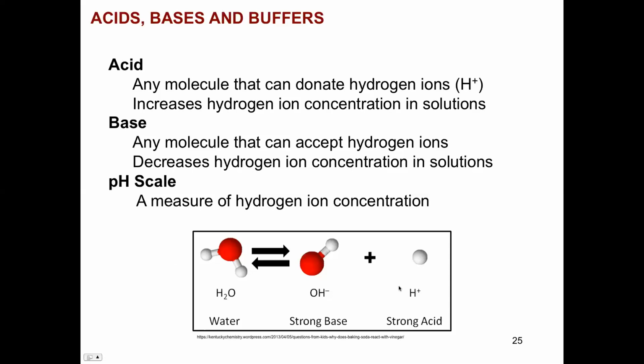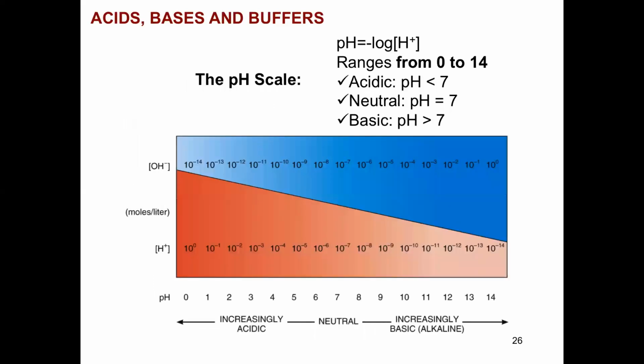Oh, yes, but this does not happen very often, all right? It's a very rare event, but it does happen. But it's enough for scientists to be motivated to create this pH scale. So this pH scale, it is the negative log of the hydrogen ion concentration, okay? And we're dealing with concentrations from 10 to the 0, so basically 1 molar, all the way to 10 to the negative 14 molar, all right? And it's the negative log, so this goes from 0, because the exponent here is 0, all the way to 14.